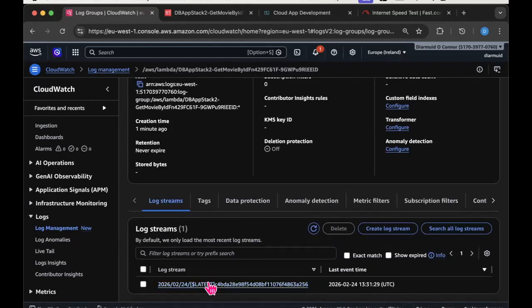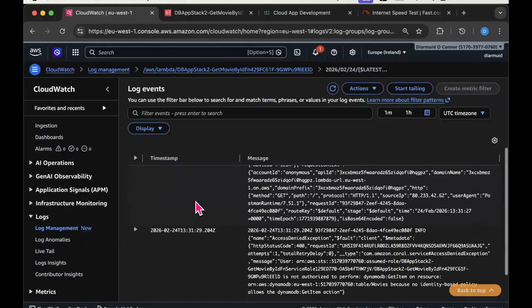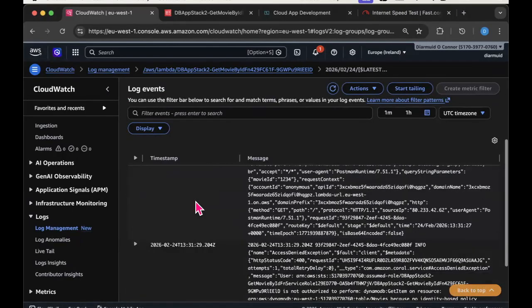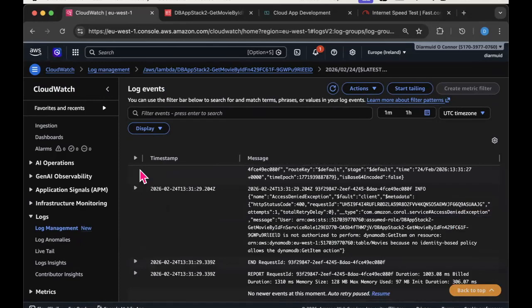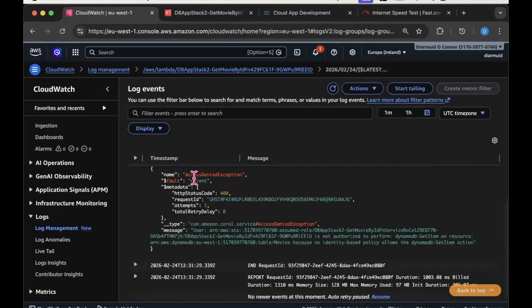This is the log stream. Now, there's only one stream, so we invoked it once. We only invoked it once actually. And if we look down through the log stream to, let's say here, there's the actual exception appearing in my log stream, and that's what was returned back to the client.